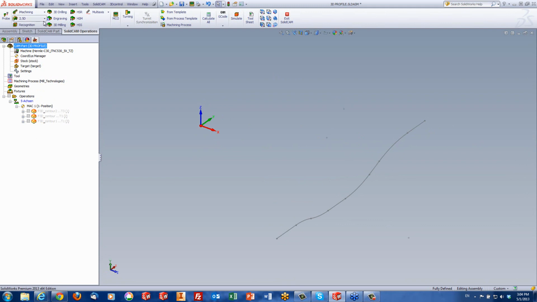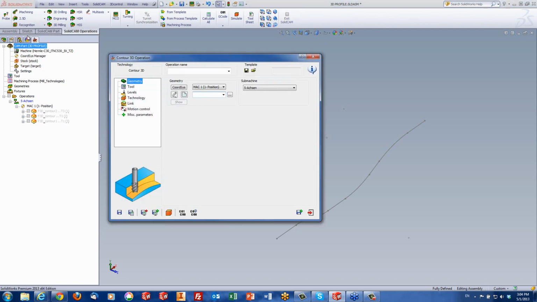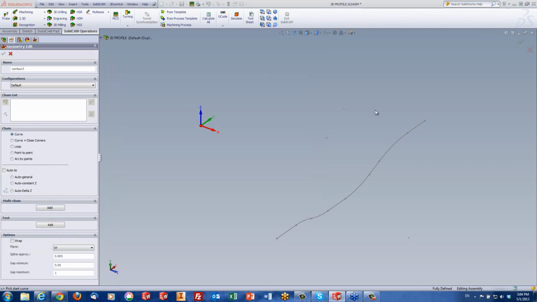I'll start the operation by going into 2.5D, and we have the option of contour 3D. Now, the geometry, just like picking any chain geometry, I'll click on new. I'll click on the first line to start over there, and I'll go to the very end and accept that.